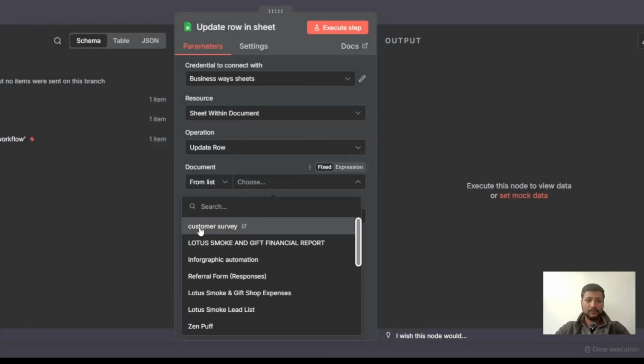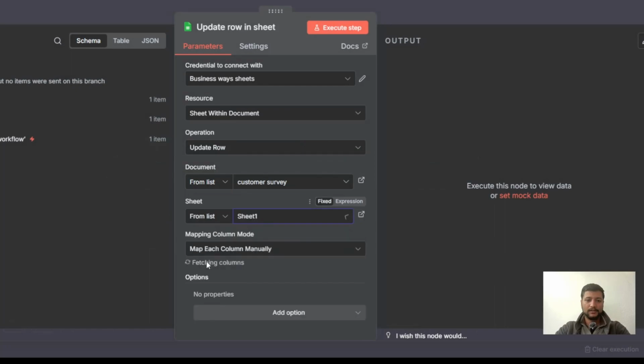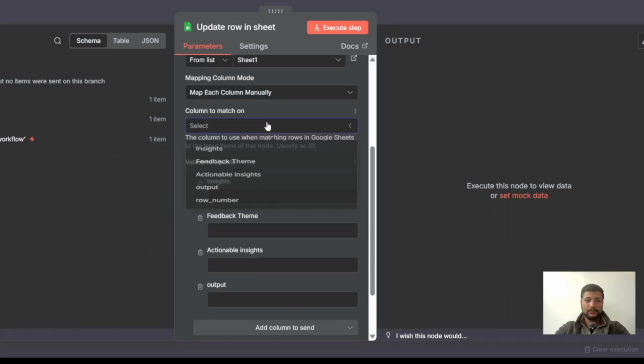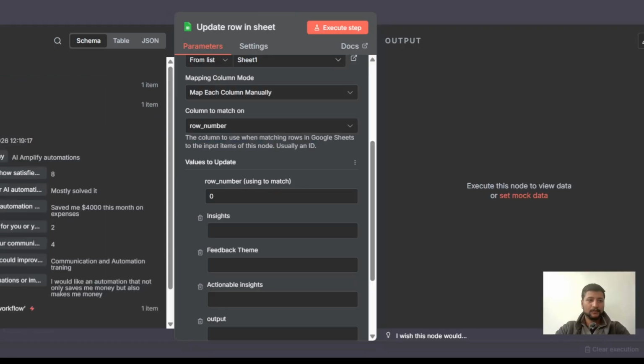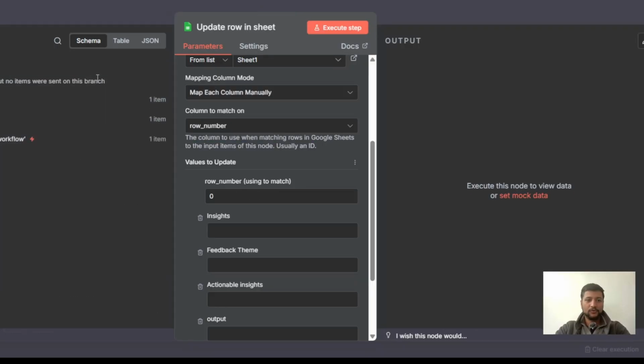So we are gonna choose our sheet from here. So we are gonna match it by row number. This is the one that we need to match over here. But since it doesn't have any row, we have nothing to match on.